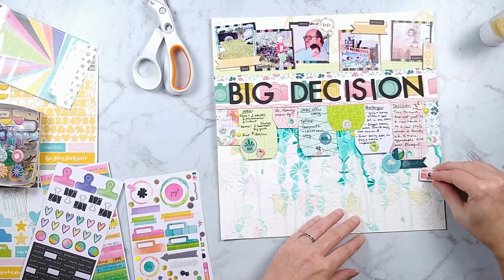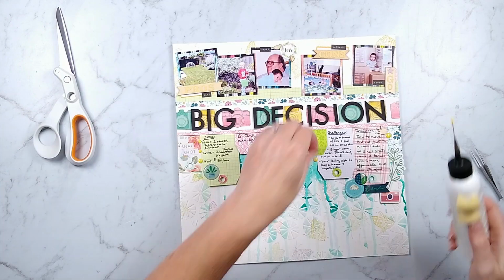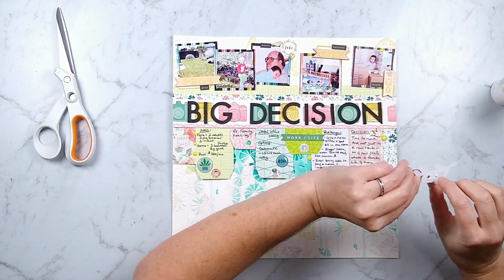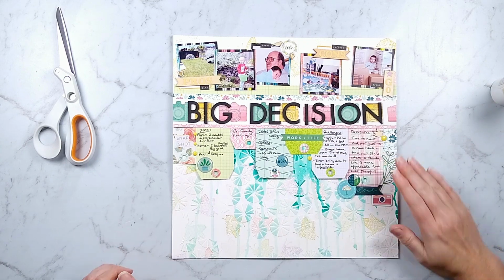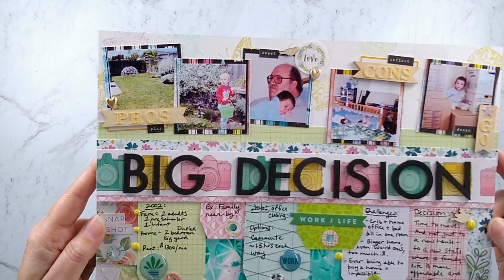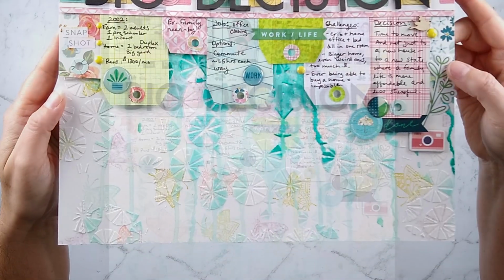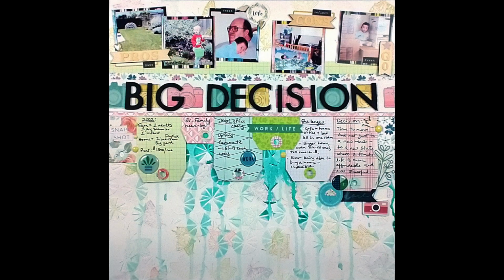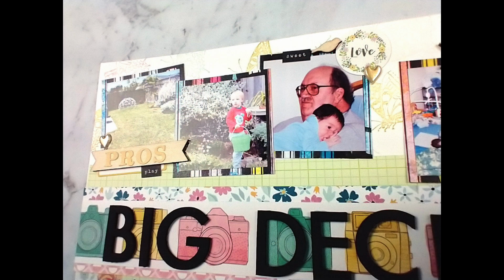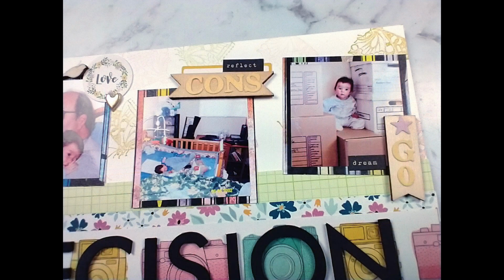So I think that finishes off my layout for, actually I did pull out a couple more little die cut ephemera pieces, so I got those on there, and that finishes off the layout. So we will take a few close-up looks at this. Here is the overall look at that layout, and then taking a closer look at how those photos are clustered and the few bits of embellishment that I did around those.